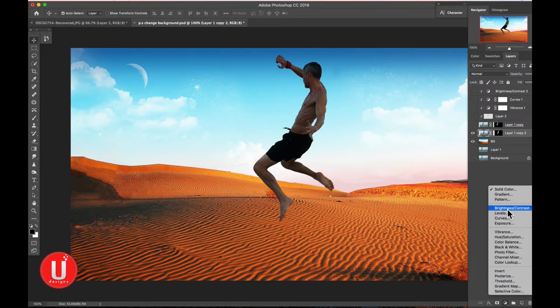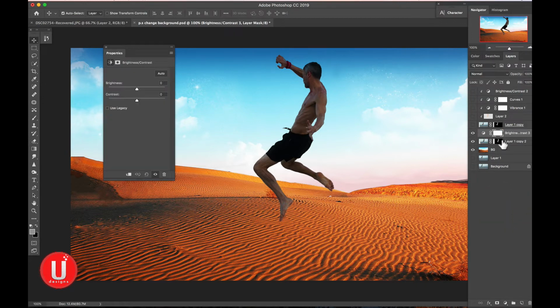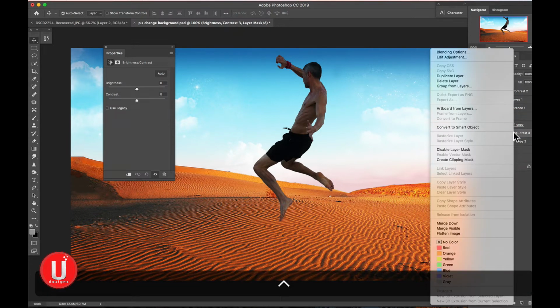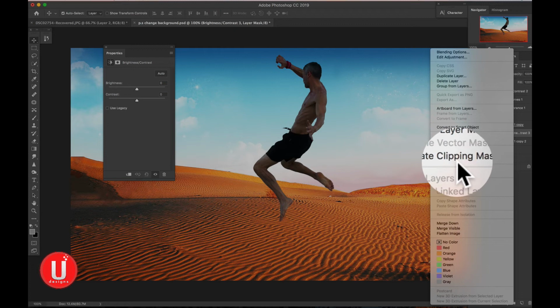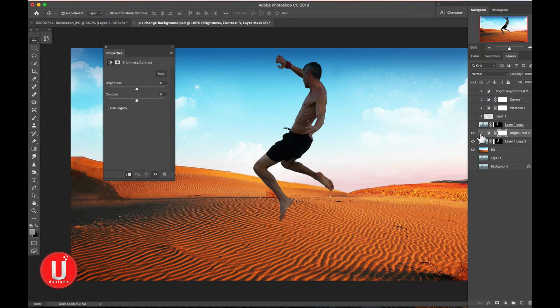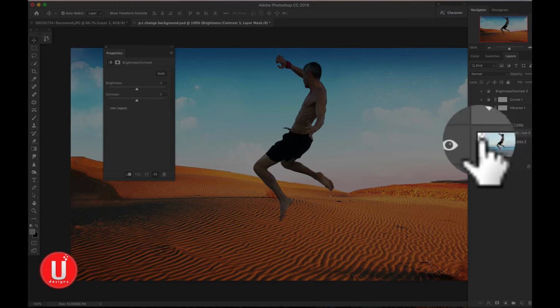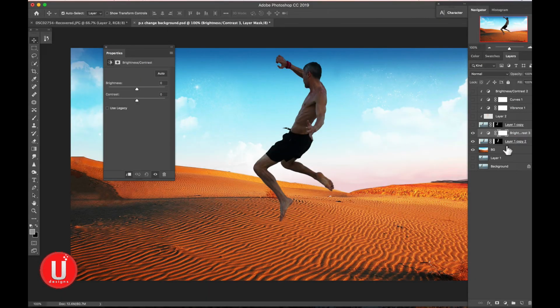Okay, so the first thing I might want to do, and these will be clipping masks. And what are clipping masks? It means that it's only going to affect the layer beneath it. And so what you want to do is control click on the layer and say create a clipping mask, and you'll see a little arrow pointing down, and that means it's only going to affect the layer beneath it. It's not going to affect all the layers. Okay, so if I crank up this brightness, you'll see that it's only affecting him, not the background. That's what a clipping mask does. I kind of want to bring a little bit of light onto him. I'm not sure I need more contrast, but there you have it.